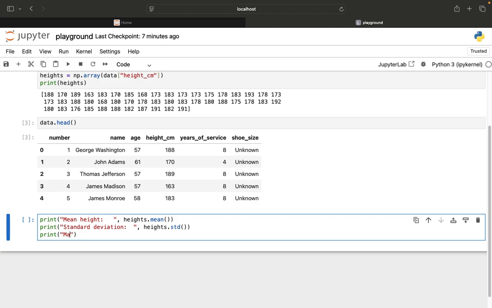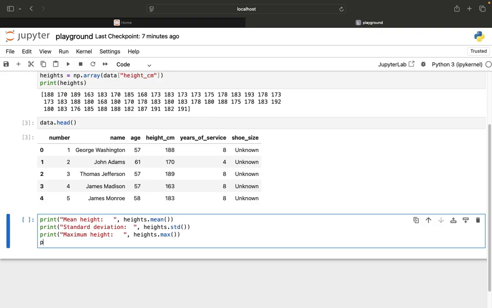Let's say maximum height, and then we can do height.max. We can also do minimum height, print minimum height, and then height.min like that. I think that's enough for this, and then let's run this.